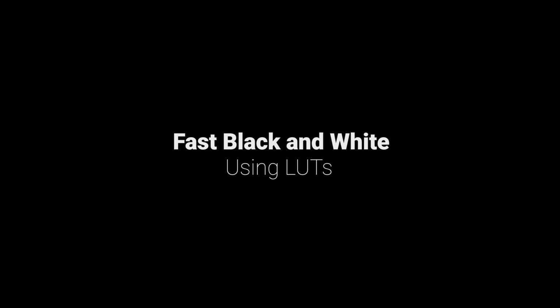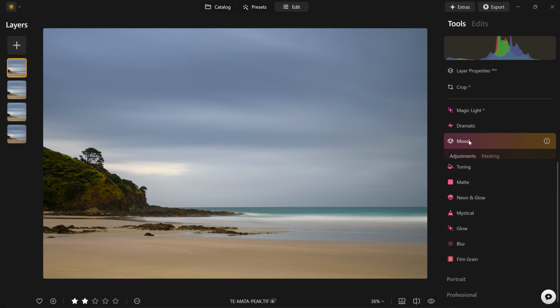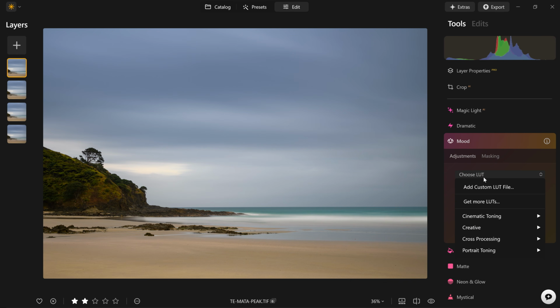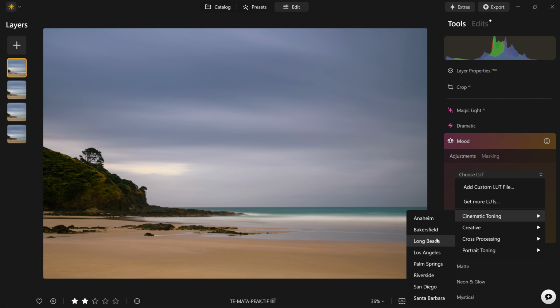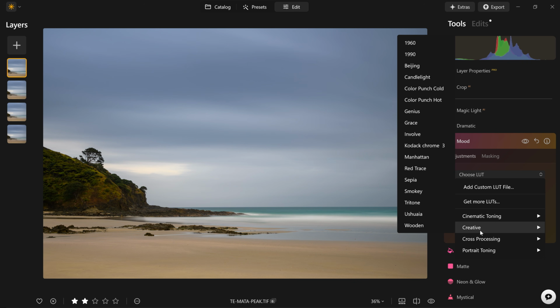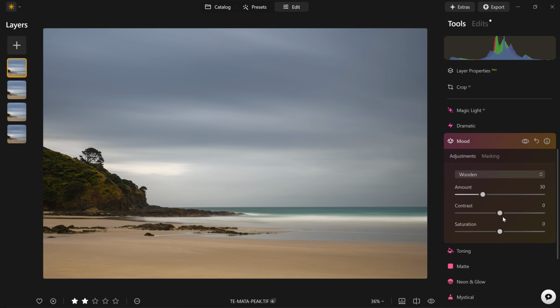But there's one more conversion method I want to show you. This time in the creative section, I'm going to skip right past dramatic and open the mood tool. Now, as you may be aware, this applies a creative lookup table so that we can do a really nice color grade. However, what I'm going to do this time is actually just borrow the contrast value of the lookup table. So I'm going to put my amount to 100. Now I've got the ability to work with the contrast. And here's another key. We can desaturate the photo.